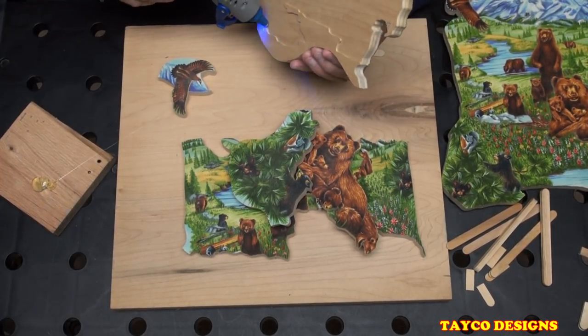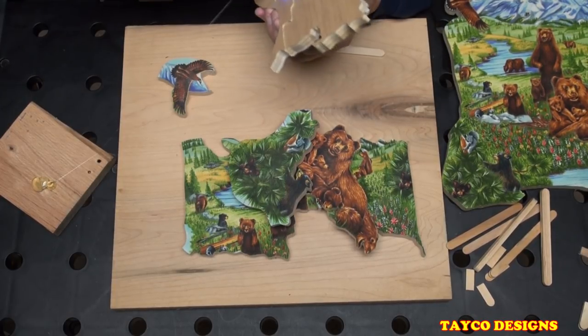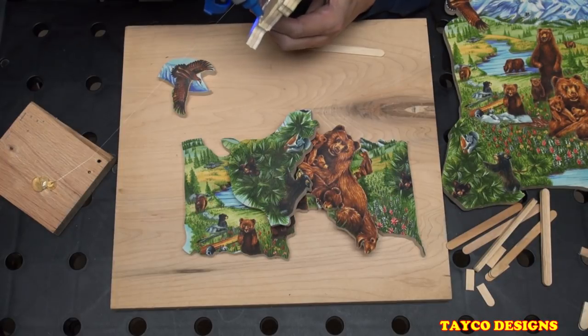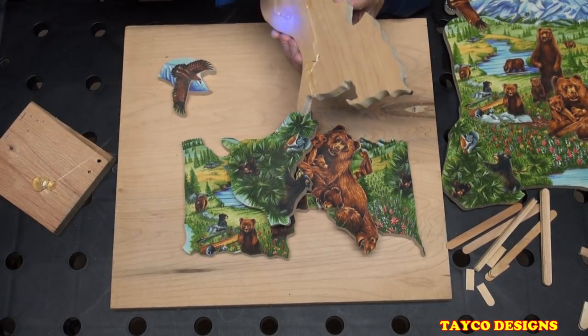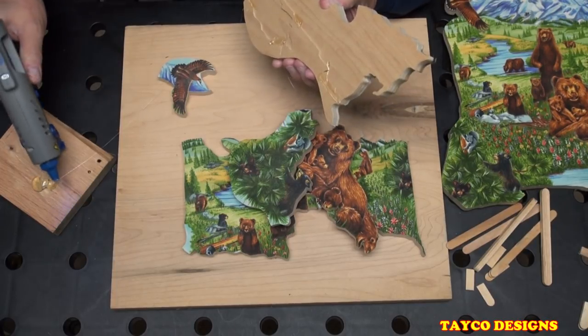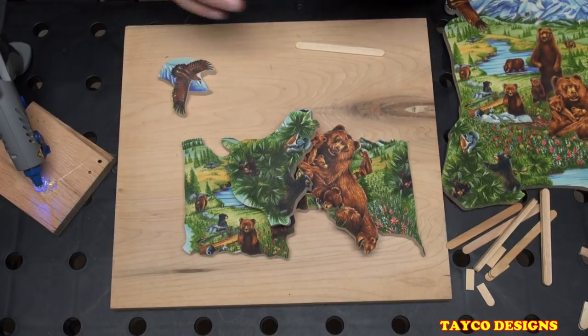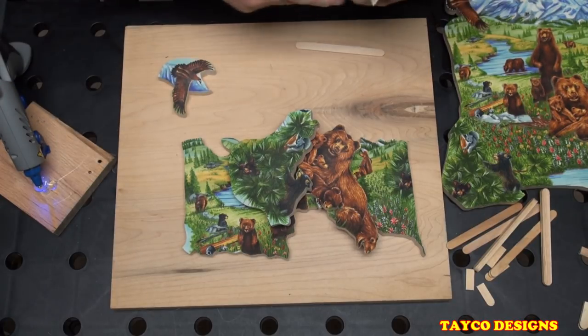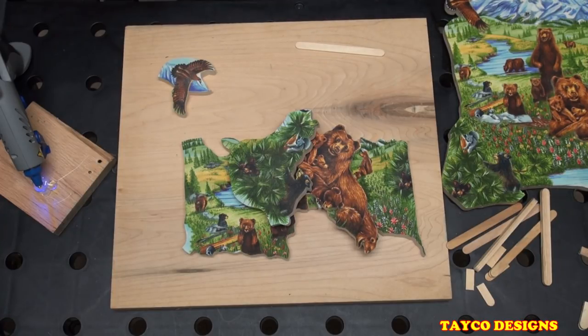Put a little bit of hot melt glue on there, a few spaces to hold it in place. There we go. That should be sufficient enough. Okay, we're going to set this aside. Let that dry up.